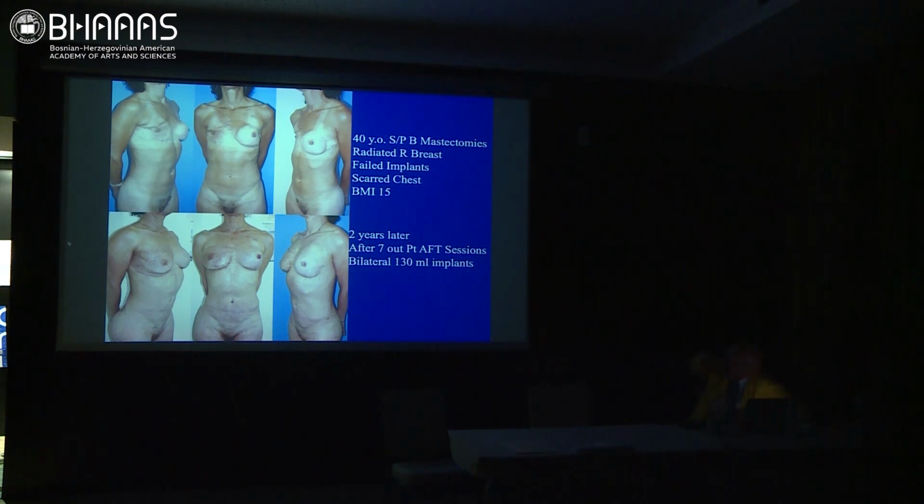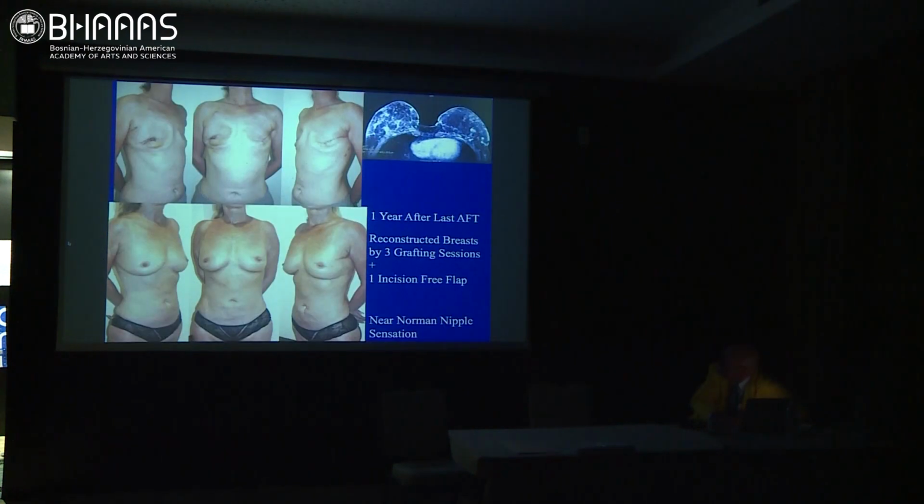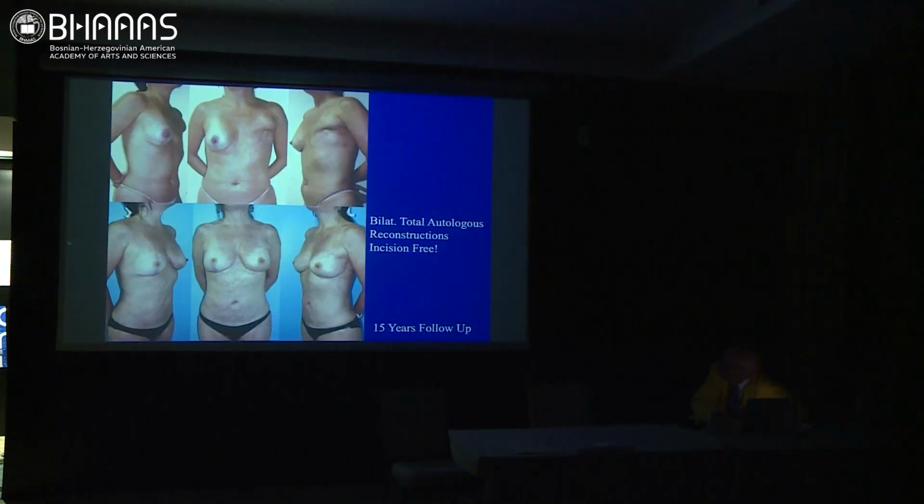Now, I take care of those disasters where she is radiated, failed implants, very skinny, and again, it takes me 7 procedures to get there, but you still can give her, even the skinniest patient, that. Again, all those patients who have lost their implants, very, very common because they get one-step implants with disasters, and then we can restore it by doing these.